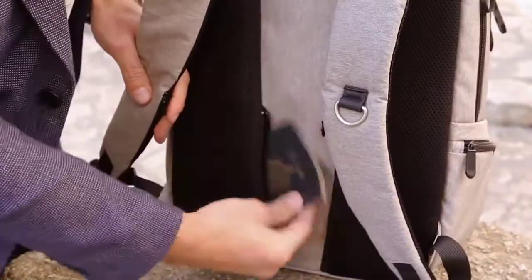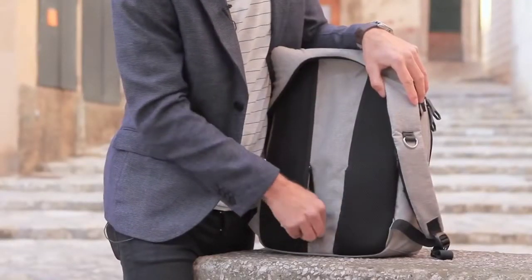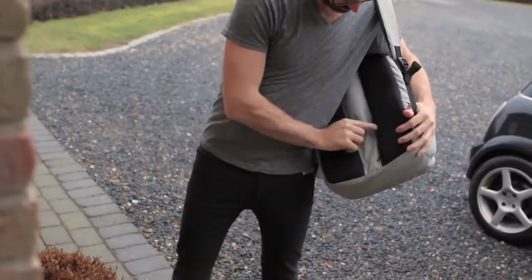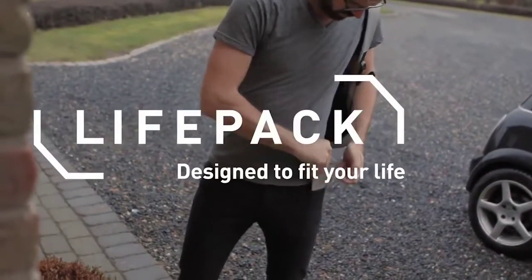These are ideal for your passport and boarding card when traveling. These pockets are even big enough for an iPhone 6 Plus. And on one side, there's a USB plug that connects to the solar bank, so you can charge your phone up while you're on the go.